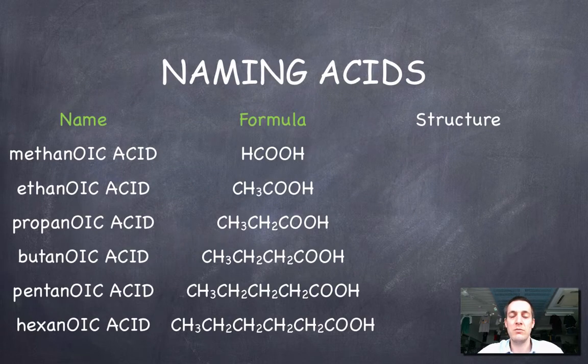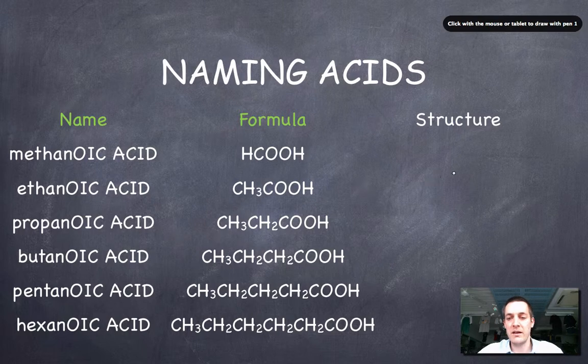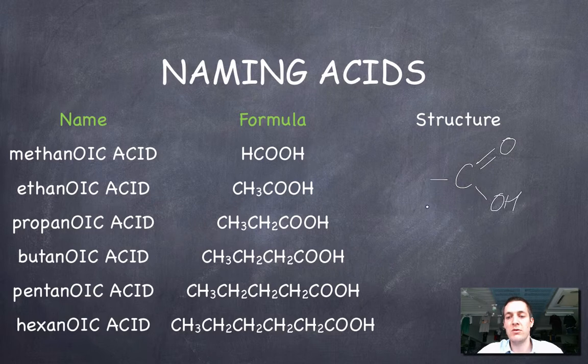Now, again, you might be thinking about, can I put the carboxylic acid group in different places in the molecule? Well, if you think about that, if you've got your structure and it's got your carbon-oxygen double bond and an OH, then really the only place that group can be is at the end of the chain, because if this has got to be an OH, then it's not a carbon chain. Okay, so we could have chains of various different lengths.